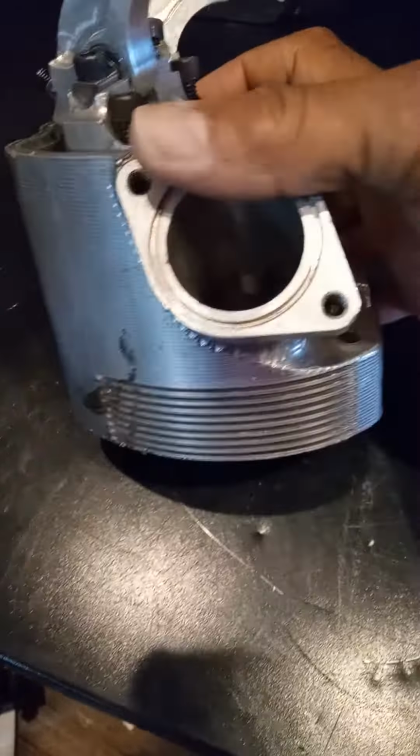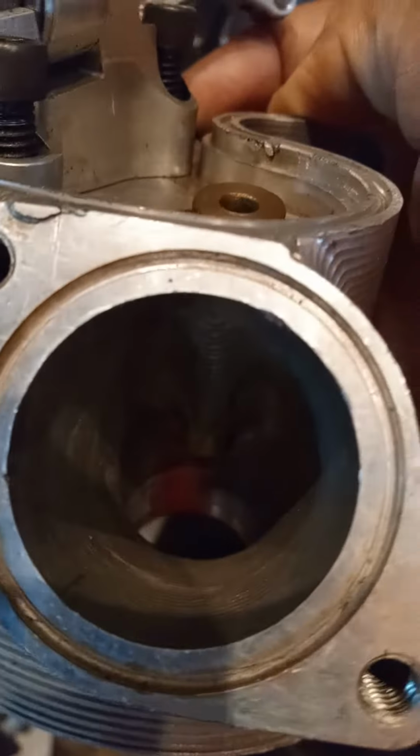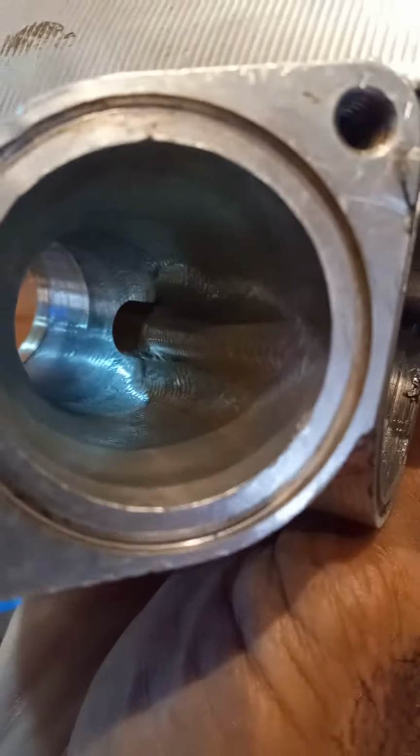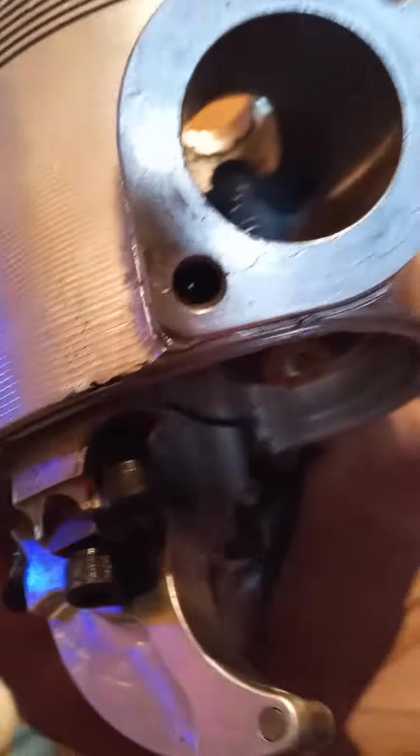But your hemispherical billet head. Nice port. Nice little port. Both sides. A little light up in there. Can I get a little light?